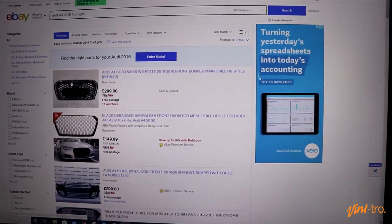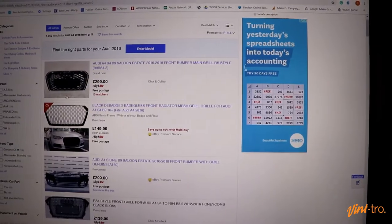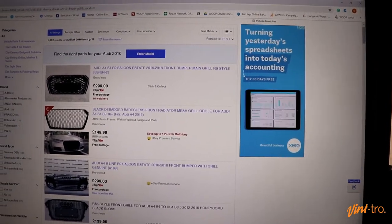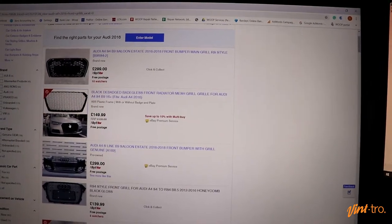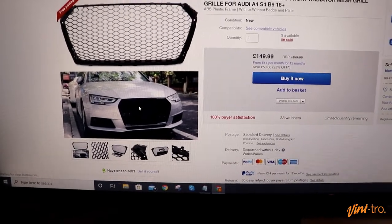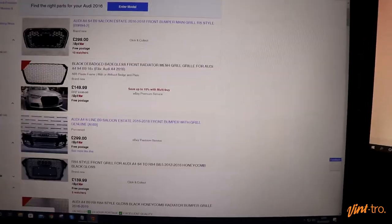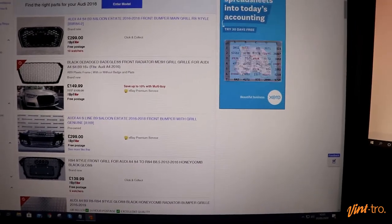The grills that we have are various formats. What I really would like to do is to see if I could possibly put one of these honeycomb style grills on. I think they look fantastic. I don't know if you can see the image of this Audi here, but I think it looks good. I am very aware that I don't want to make the car tacky, so I would really like your views and comments below if you think this could make the car tacky. I don't think it will.